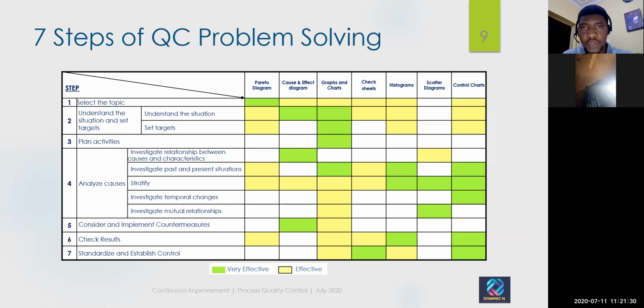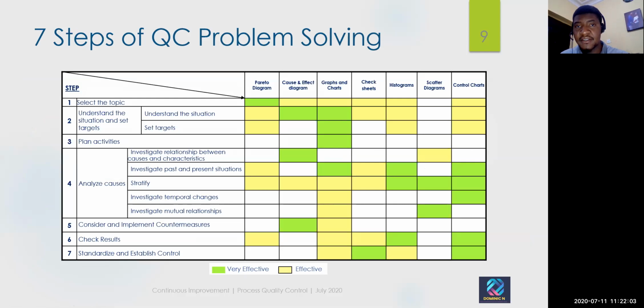Okay, so there are 7 steps to quality control problem solving, and this tells you how, when I share the slide, I think we can look into this better. This helps you understand how to use each of these 7 quality control tools to solve your problem. A quick one would be, if I want to solve a problem today, I will start with a Pareto diagram because I want to understand which is my biggest challenge. Is my biggest challenge the waiting times for customers to receive their products? If that's the case, then I can now go to understanding it with a cause and effect diagram, like Ishikawa. I can now also plot a graph showing me how many customers made orders this week, at what time did they receive their orders, and then I plan an activity.